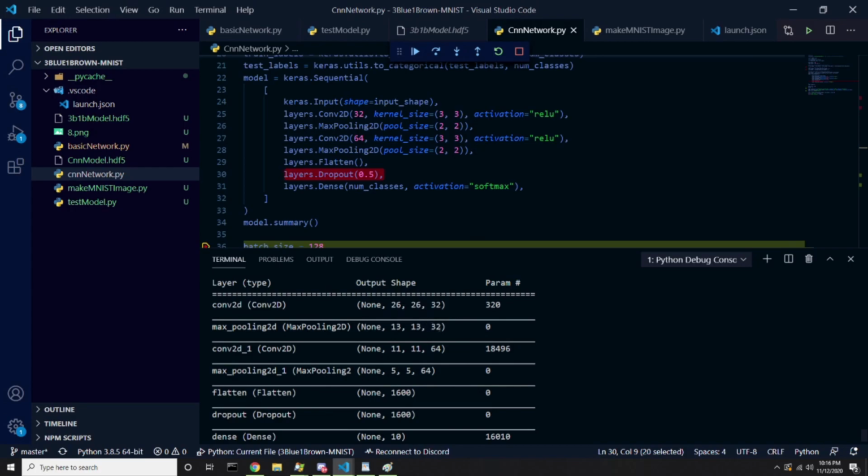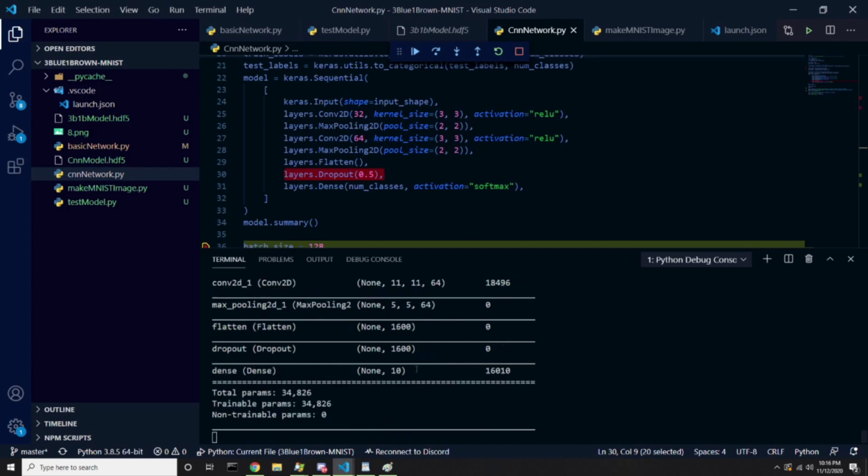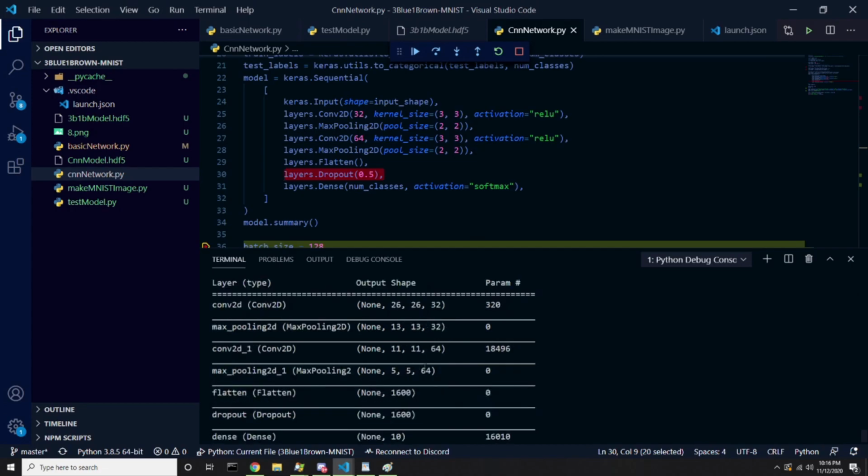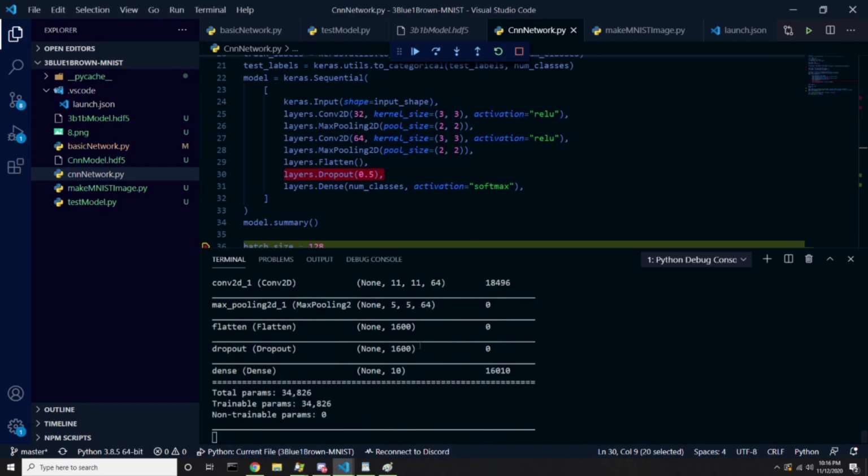It cuts our data down by half, so we've extracted features and we're getting smaller and smaller until, by the end, we have this 5 by 5 by 64 cube. Or it's not even a cube at this point, it's a rectangle. Long story short, our flatten layer finally flattens all of those parameters into a 1600-long layer.